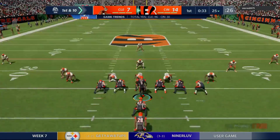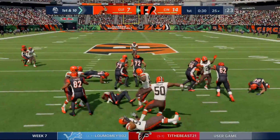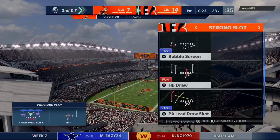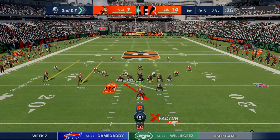The Cincy offense is about ready to go here on their next drive. And they're hoping to redo their efforts from the last drive when they got into the end zone. And just think of what it's like now on the sideline, because when you score a touchdown, you have to go over and look at the tablet and see what you did on the last drive. When you scored points, it's a whole lot better view than when you're trying to figure out how to fix things there. Here's 2nd and 7 now from the 28.